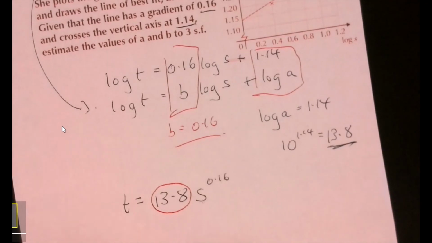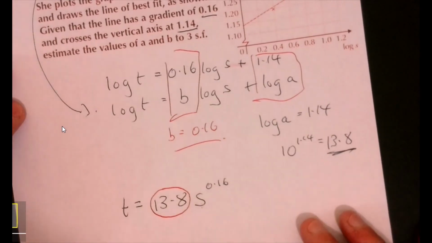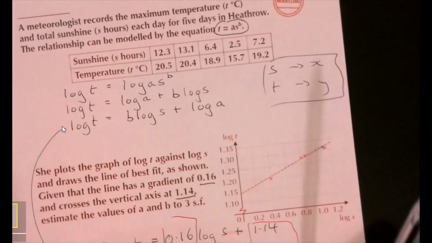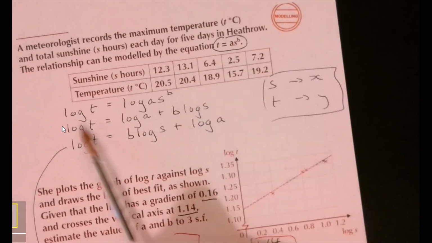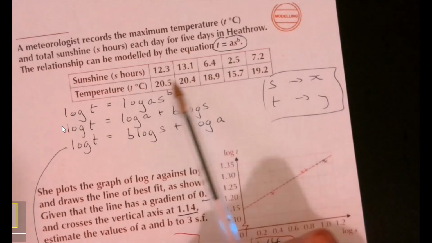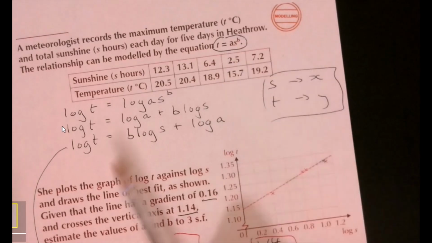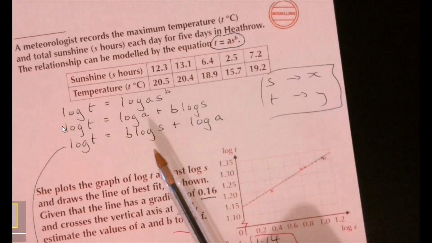Now, I've added a few questions on. If you need a bit of extra practice with these, then please have a go at those just there. I hope that's a little bit of help thinking about why we use logs here. There is another way of working out the A and the B value, because you could have done it from here, substituting in pairs of these and then using simultaneous equations to work that out. That can be a bit messy though, so I probably wouldn't go there, but sometimes it might be an obvious route to take.